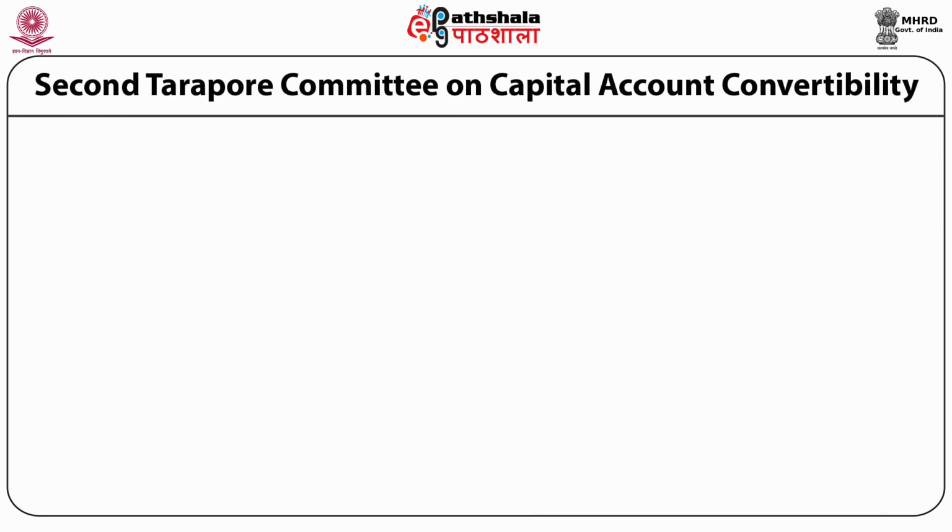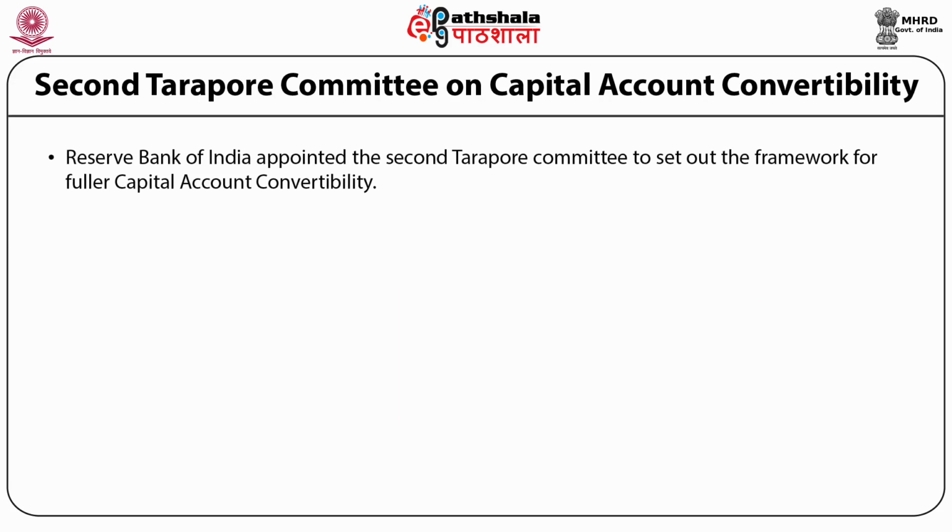The second Tarapore Committee on Capital Account Convertibility. The Reserve Bank of India appointed the second Tarapore Committee to set out the framework for full capital account convertibility. The committee was established by RBI in consultation with the government to revisit the subject of full capital account convertibility in the context of the progress in economic reforms, the stability of external and financial sectors, accelerated growth, and global integration.